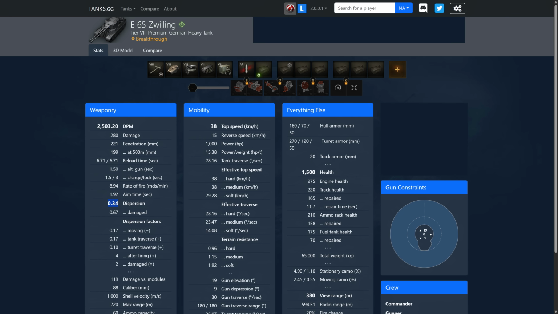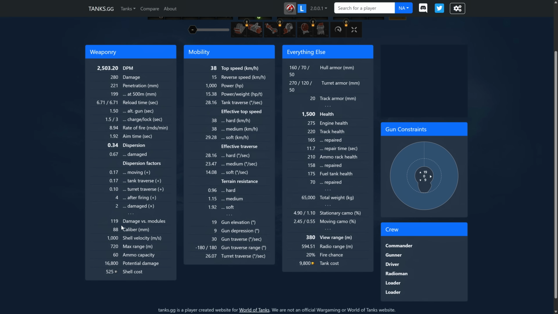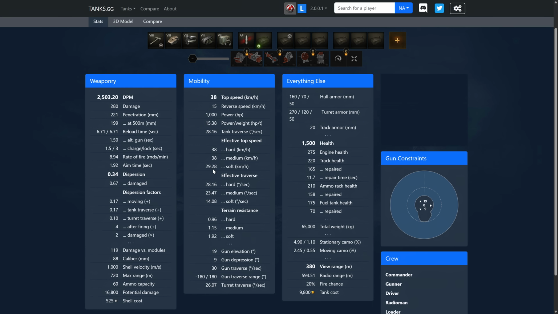Accuracy is decent. It's not fantastic, but it's decent. Dispersion factors are okay. What else? Speed is decent. Gun depression is good. Health is average. Yeah, pretty much. That's all there is to say.